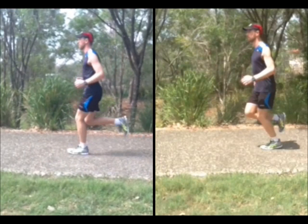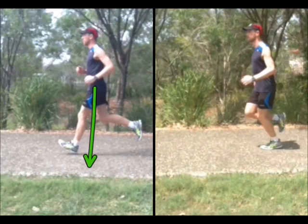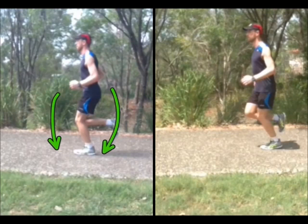So when you draw a line at the most bent point, you can see that angle through the knees is around 135, and in terms of the body we're looking at around 140 degrees through the hips. So there's a high amount of hip flexion, and when you draw a line through the body it's quite a bent position, both through the knee and through the hip. The reason why that's occurring, first of all, is that contact in front of the hip which creates those braking forces, and then they're really sinking down.